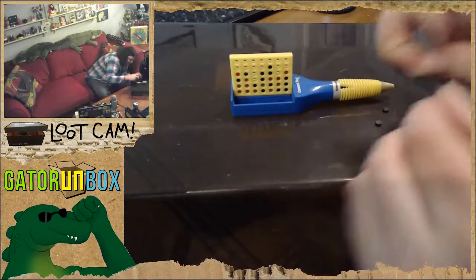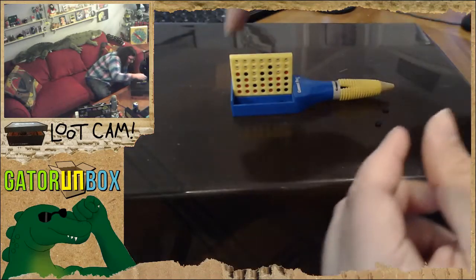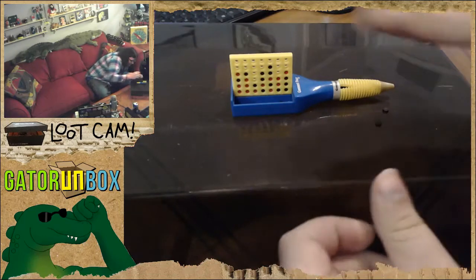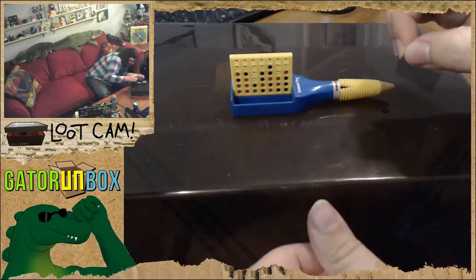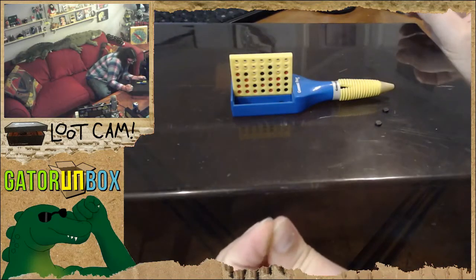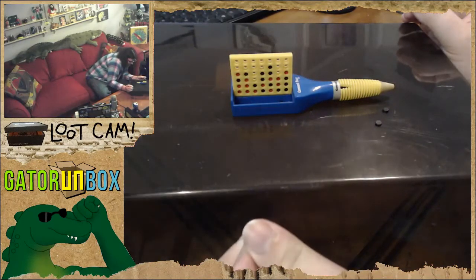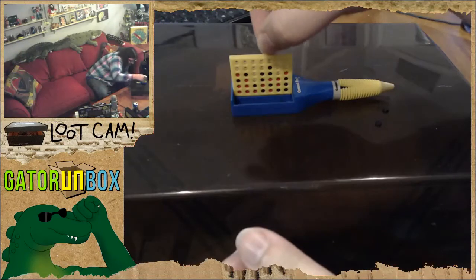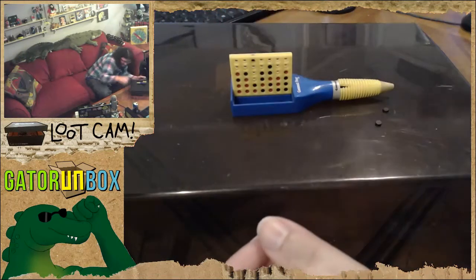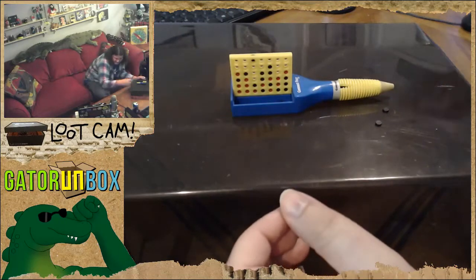Where'd you just go? You went over on this side, I think. Shoot. Hang on. I was just gonna try to get some of my pieces out. I only have like 6 left. I think. Okay, I'm gonna do it. Oh, shit. Hang on. I gotta get the poker out.